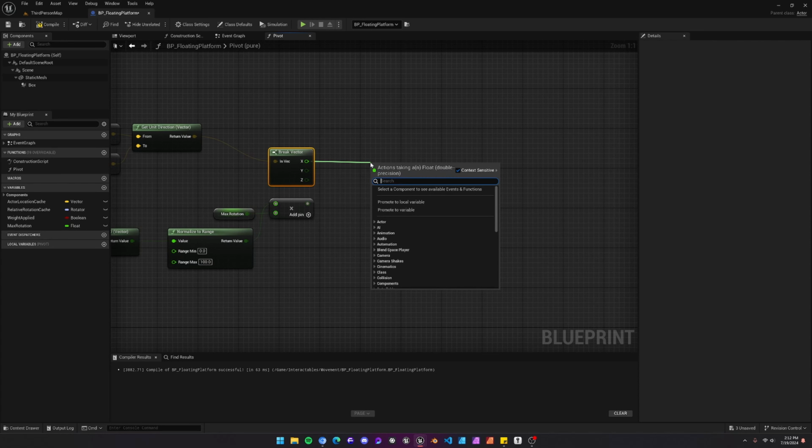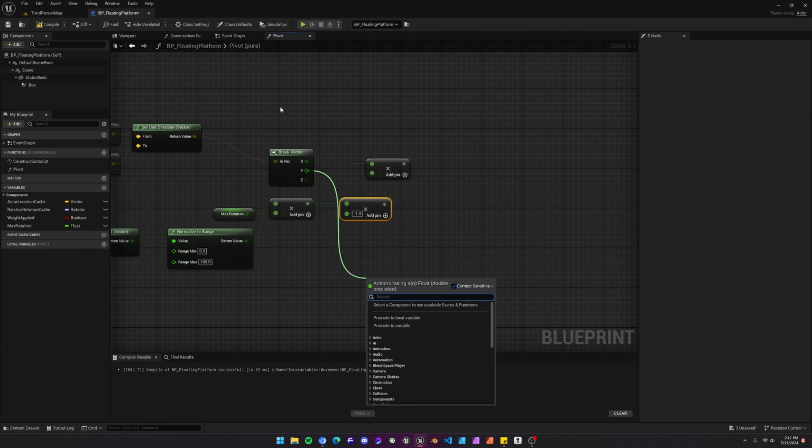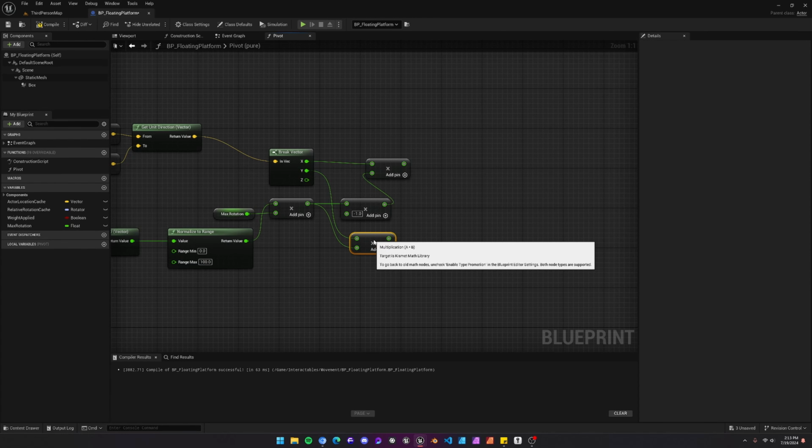Going to multiply x by the inverse of our distance 2D. And then we're going to take y, and we're going to multiply that by our distance 2D. Whoops. There we go.